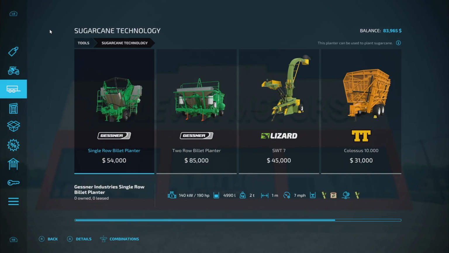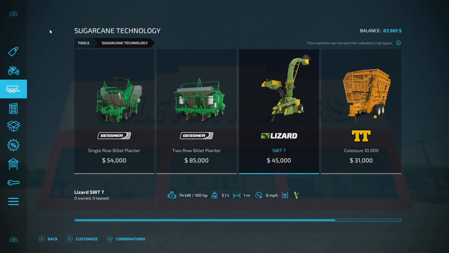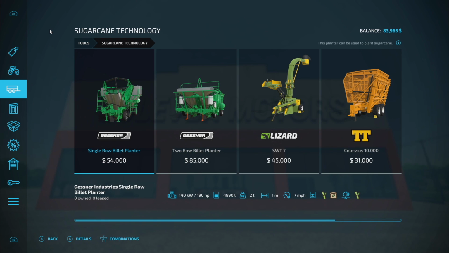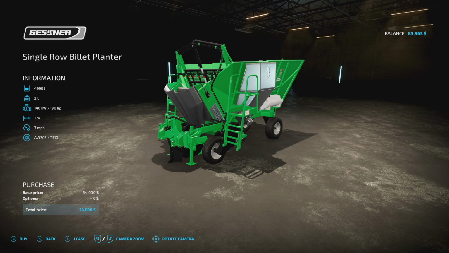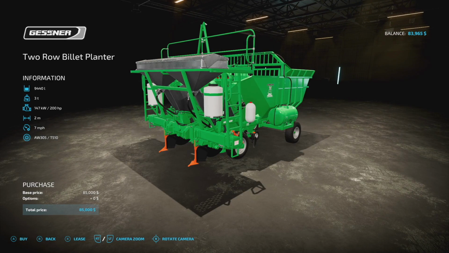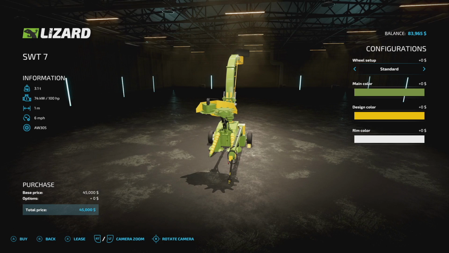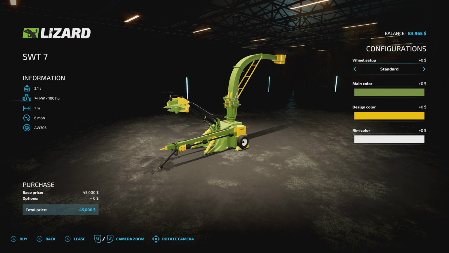It's Sugarcane technology. We got a couple things in here. So we have 2 planters, we have a harvester, and 2 trailers that would love to be plugged into the back of that harvester. So let's talk about it. We have the Gessner single row billet planter. This is going to do, well, 1 meter working width. Then we have a 2 meter working width, the 2-row billet planter. Then we have a harvester that's going to rock and roll with a 1 meter harvesting width. Very, very standard, by the way.